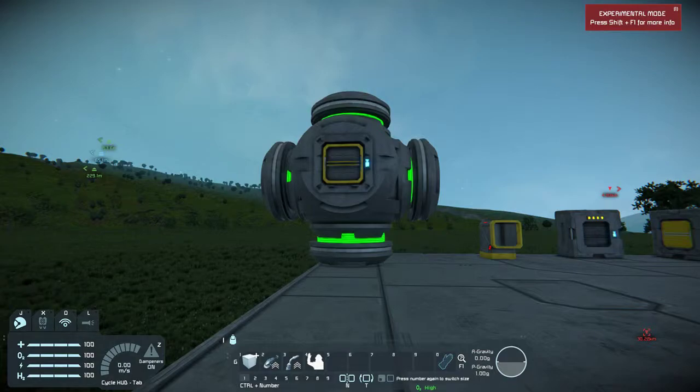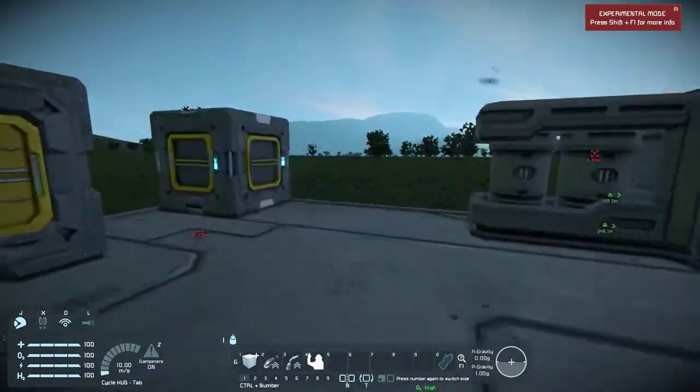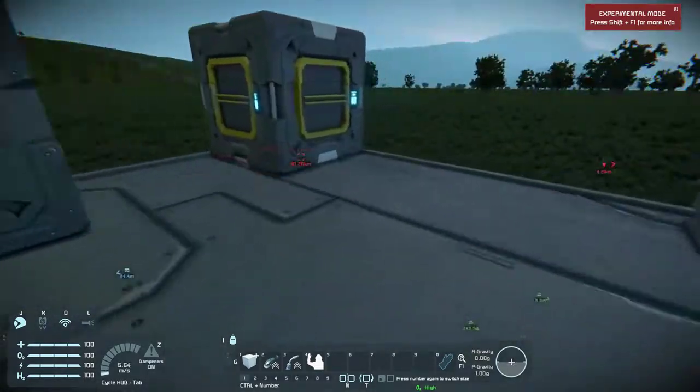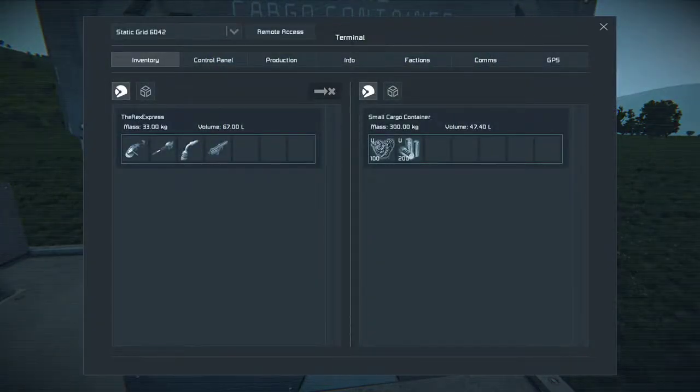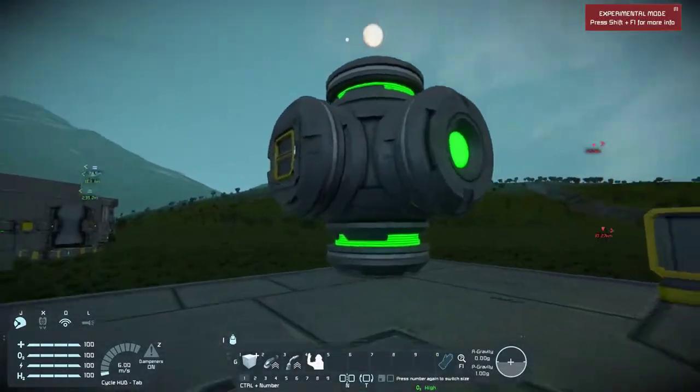So the first thing we're going to tackle is going to be large and small reactors, guys. Large and small reactors require something called uranium. I hope you guys know what uranium is, because you're going to be needing a lot of it throughout your experience of Space Engineers. So uranium comes in two forms: one, uranium ore, and two, uranium ingots. You get uranium ingots when you put uranium ore into a refinery and it spits out uranium ingots. Now, uranium ingots will power your reactors.